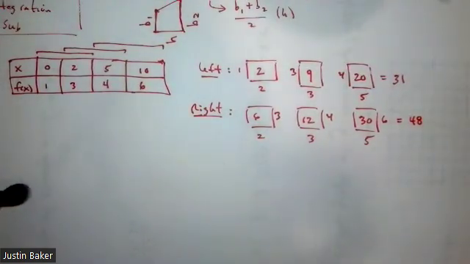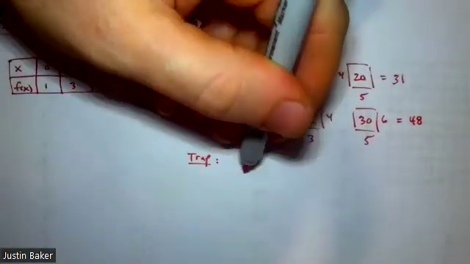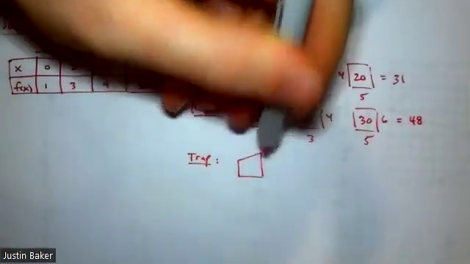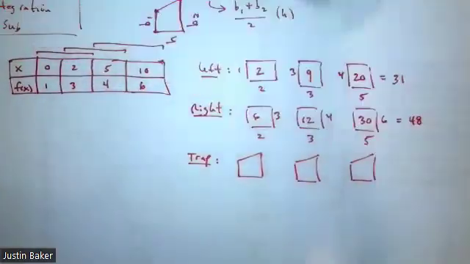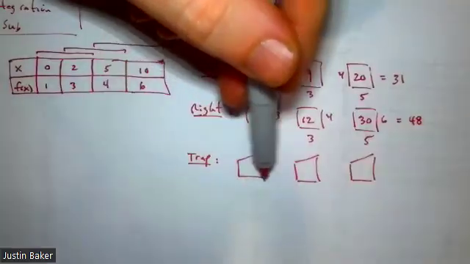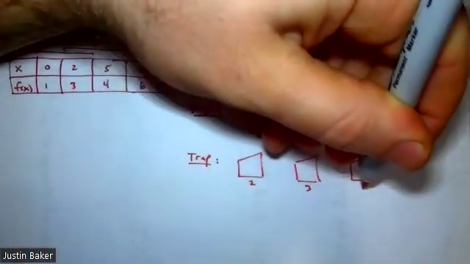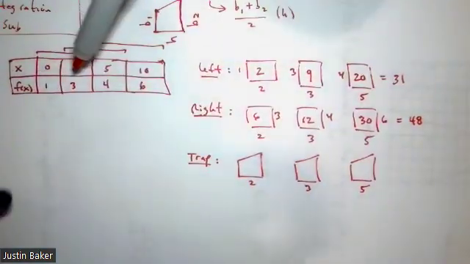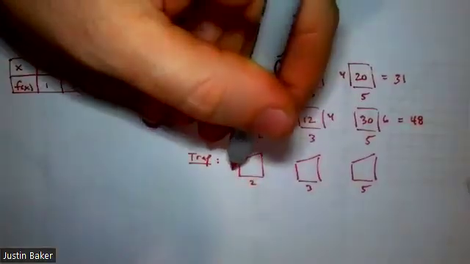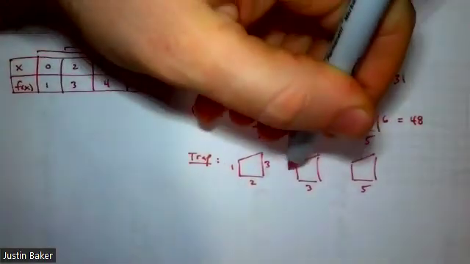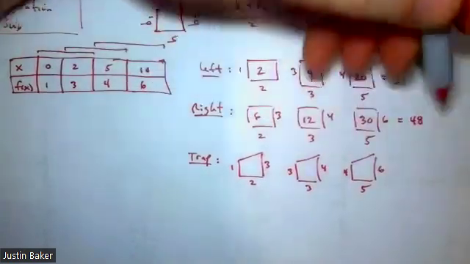48. And then if we're doing a trapezoidal, we're going to make three trapezoids. And the widths on the bottom, which are now considered the quote unquote heights, they're still going to be 2, 3, 5. But now when we go to use the side lengths, you kind of have to picture these all touching, and we care about both sides. So this is 1, 3, 3, 4, 4, 6.